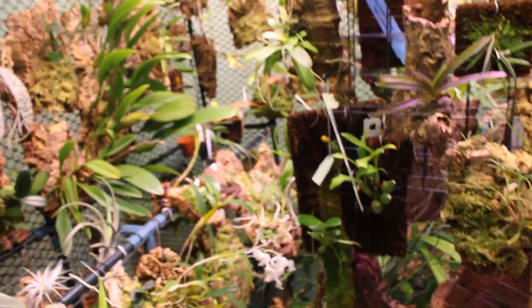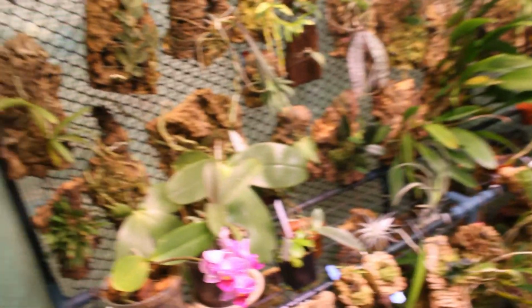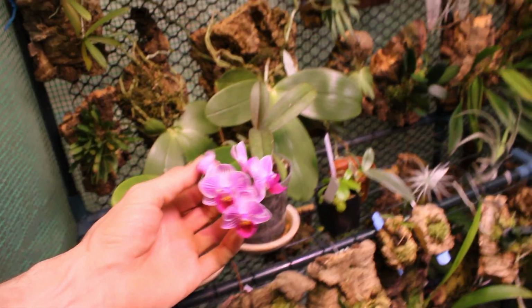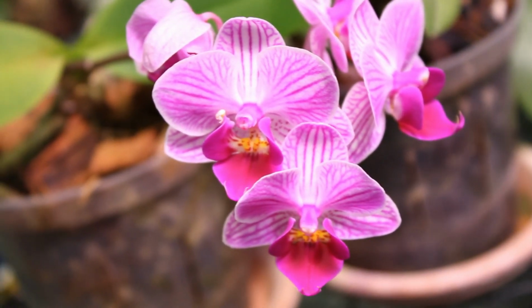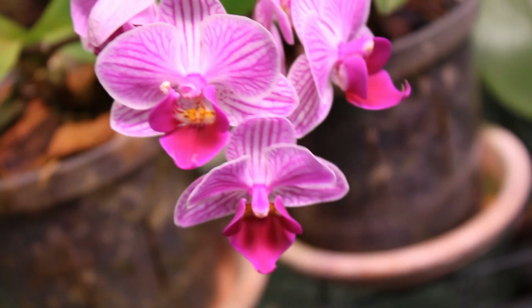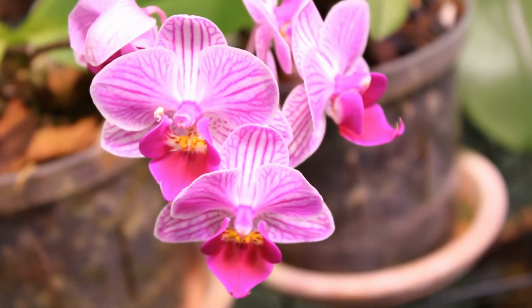I do have some blooms to share with you guys before we get out of here. This is my first ever orchid. It is starting to fade its very first bloom, but it has got several other beautiful ones. I genuinely do love this plant. Really happy it finally was healthy enough to be able to let bloom again. I'm probably going to sacrifice the spike soon and go from there.